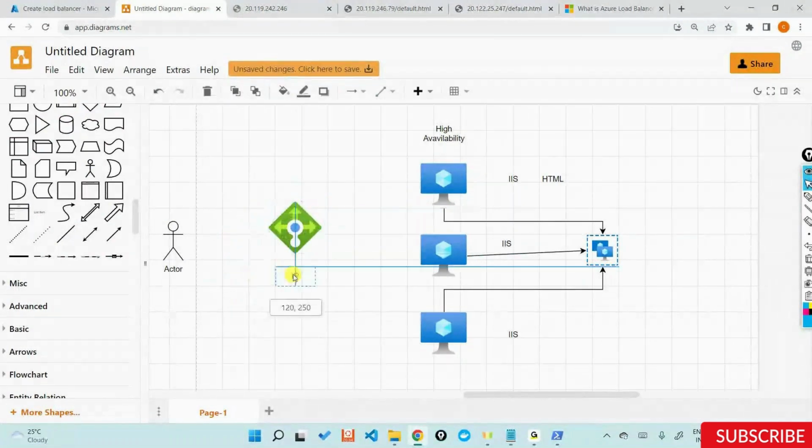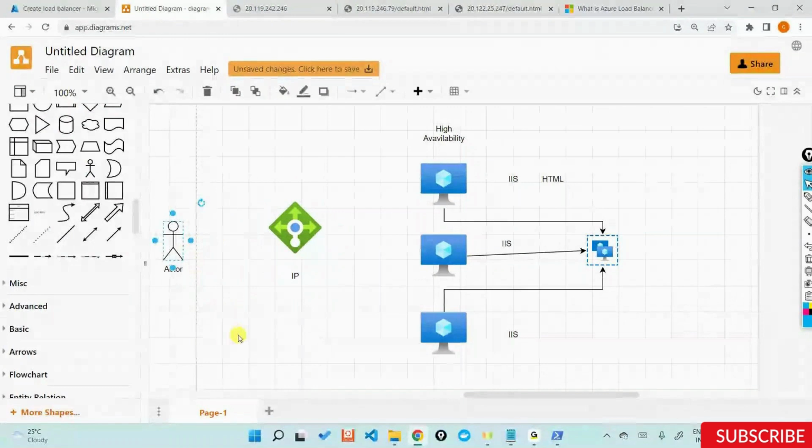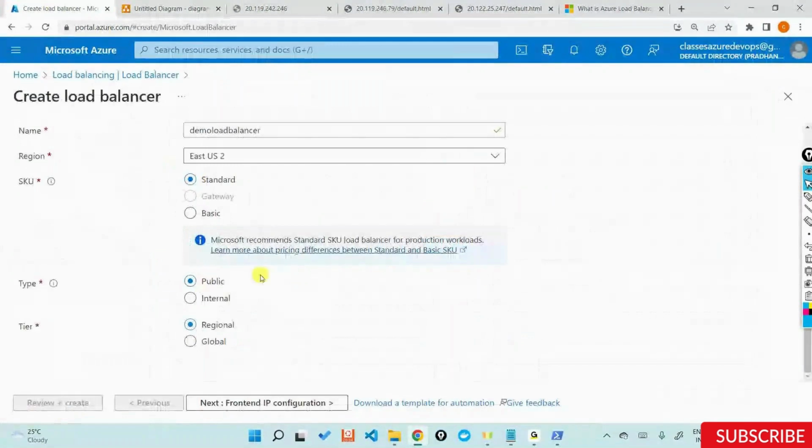I need to expose it to the entire world, for which I'm telling that the load balancer is a public load balancer. And this is a regional load balancer, meaning it's region specific. I want to balance the machines that are running in one specific region.